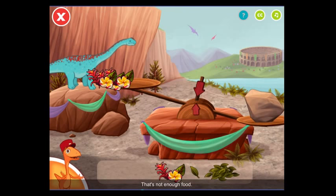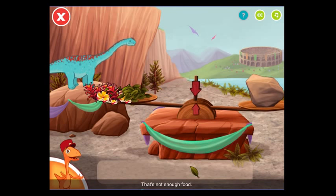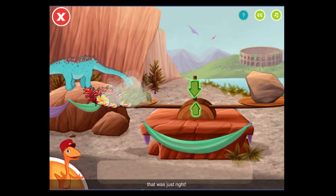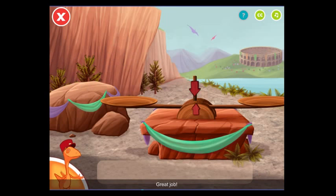That's not enough food. Try putting a piece on the scale to make that side heavier. Good job. That was just right. Great job. Now the dinosaurs will have lots of energy.